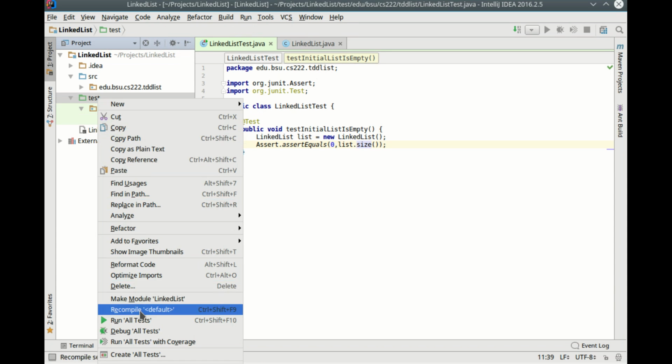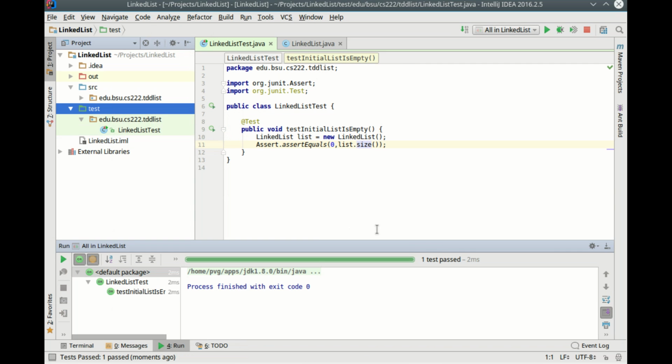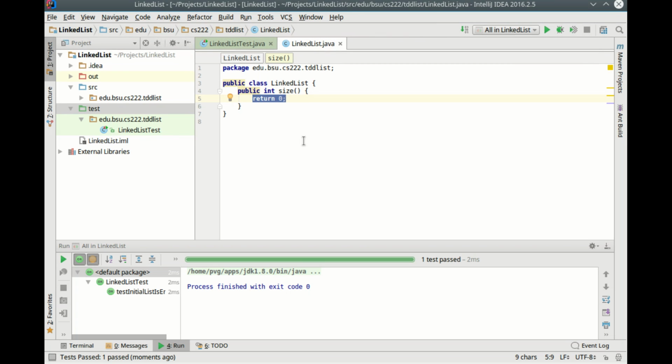Let's go ahead and run all the tests. Great, no problem. Remember red, green, refactor? We really didn't have a red step here because we were greenfielding this. We didn't have any code. And our default implementation happened to be correct. But we should still refactor.